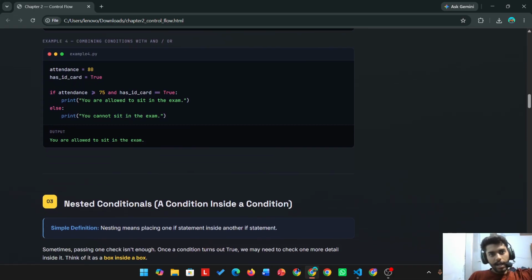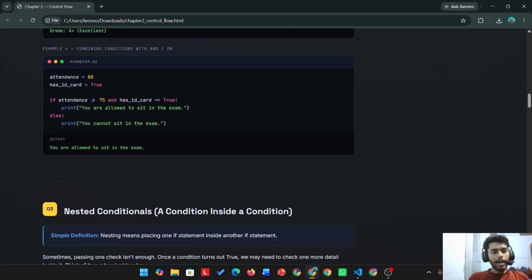Combining conditions with and, or. In the previous lecture, you studied the and, or operators, which are logical operators. If this or this, if this and this. Like attendance and has ID card. If you have above 75% attendance and also you have an ID card, you are allowed to sit in the exam.